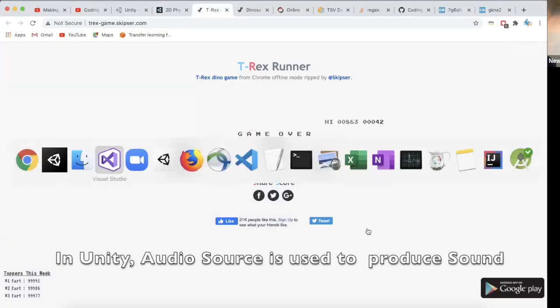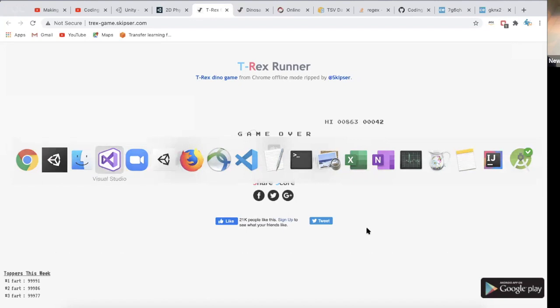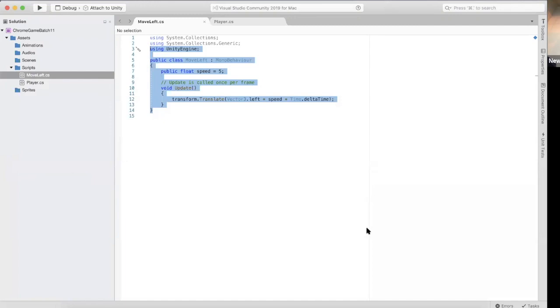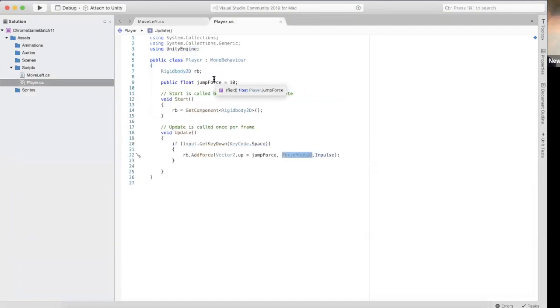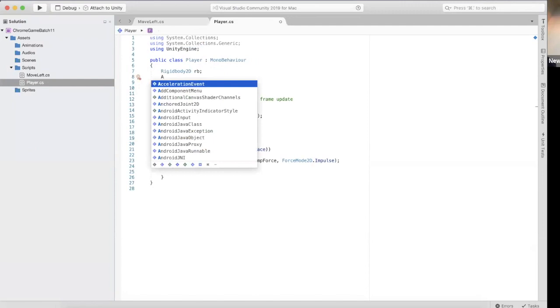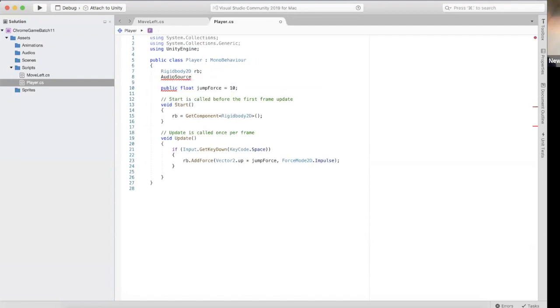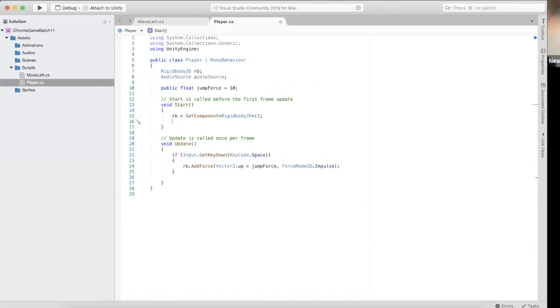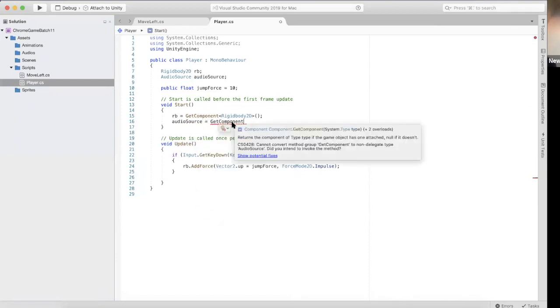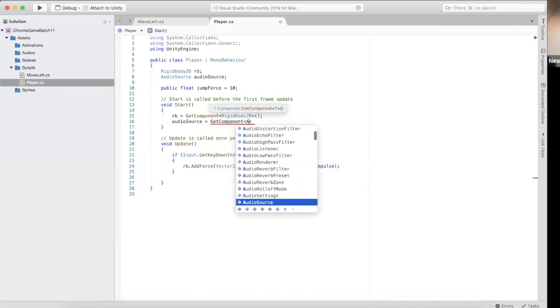Since audio source is also a game component, and using the audio source we play the audio, the first thing we'll need is an audio source component. How to get it? Again, using the same function, get component. First I'll create a variable of type audio source, and call it audio source. Then initialize this variable. How do we get the audio source component? Audio source equals game get component, the function which is defined in Unity, and in this we just have to give the type.